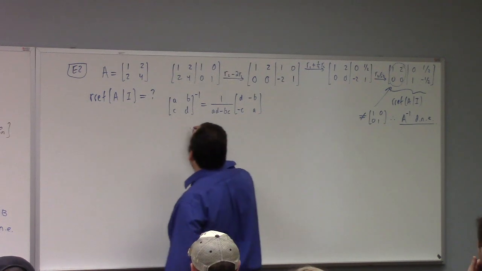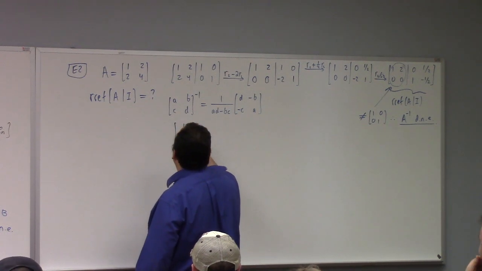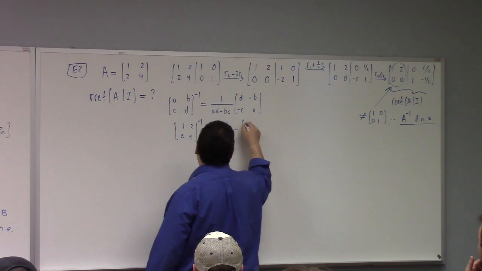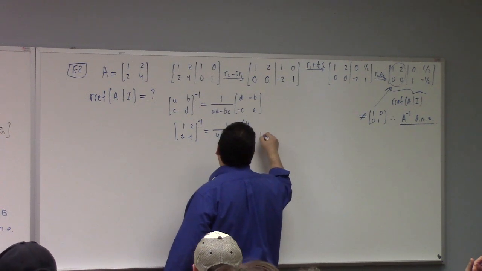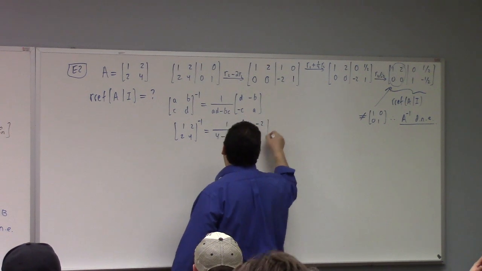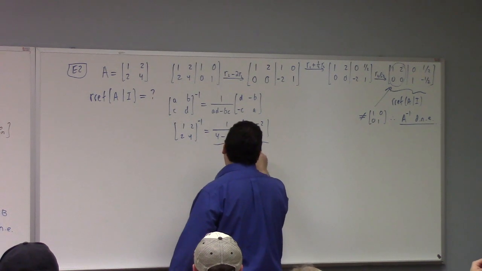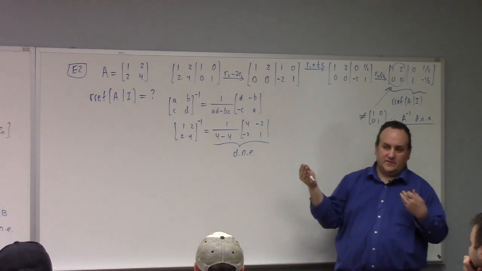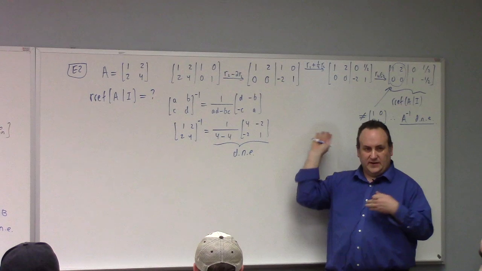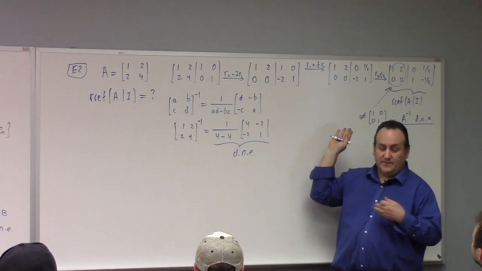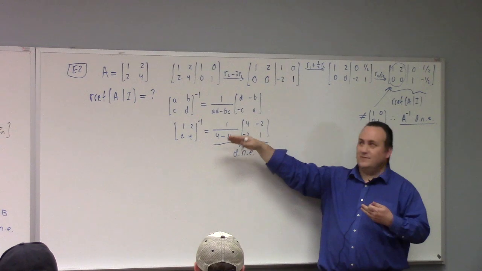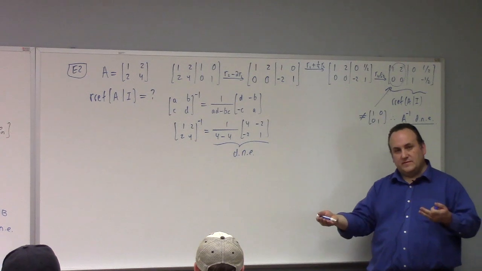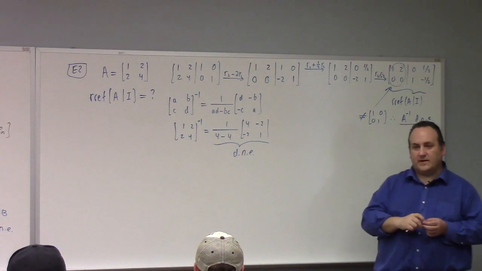So for my matrix here, if I've got 1, 2, 2, 4, inverse, I get what? 1 over 4 minus, oops, 1 over 4 minus 4, that's a problem, right? Does not exist, right? So actually, good news, our 2 by 2 inverse formula will verify what the theorem says, right? And for a 2 by 2 matrix, by the way, this is the way to do it, right? This is very cumbersome. But for a larger matrix, we pretty much have to use row reduction to calculate the inverse, all right?